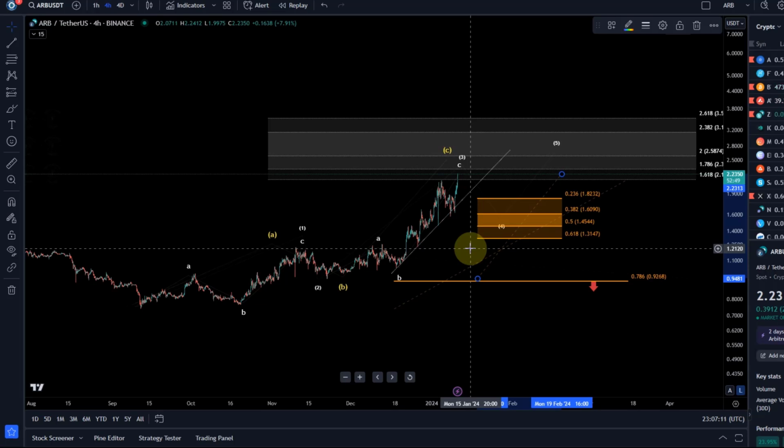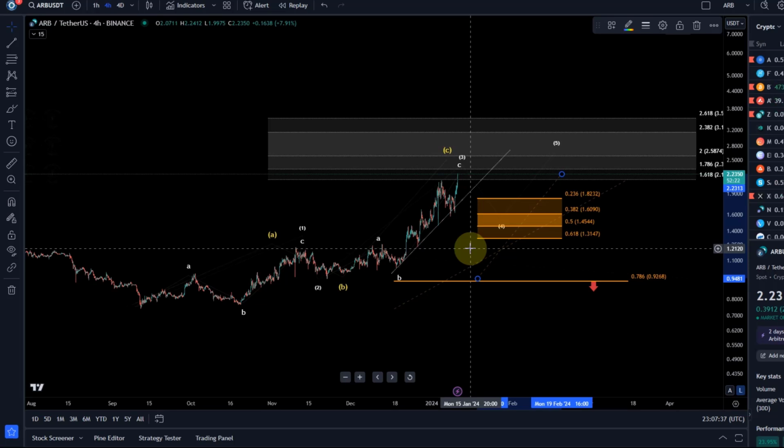Because an ABC top can turn into anything. It can turn into a triangle, a larger ABC structure, new bear market lows. Whereas if we get 5 waves up, we at least can call it a wave 1, again a larger degree 5-wave move. Then we can work with that and add a support area onto the chart for the next deeper pullback, which could be the jump-off point for the next real rally. So that's just helpful to know.